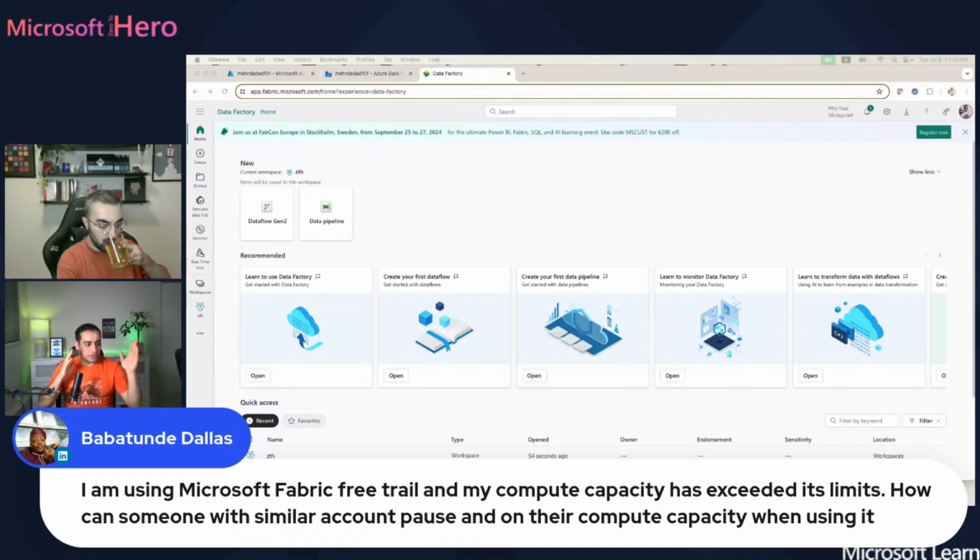and there are always best practices for how to maintain your hours and the compute. If the limit has been exceeded, of course, you need to think about a new account trial. When you start with the new one, just keep in mind that you're not having any active or ongoing scheduled task that is going to use that compute capacity.